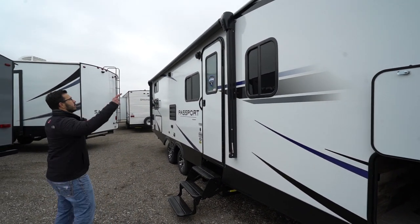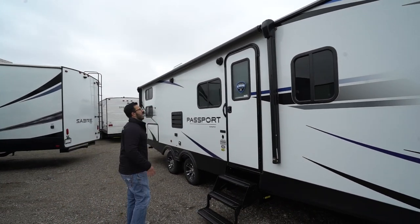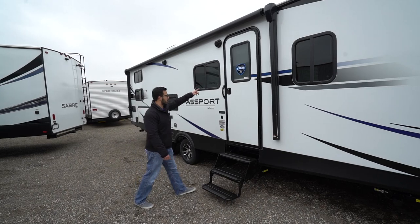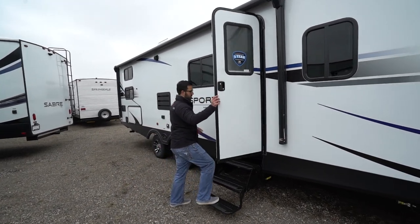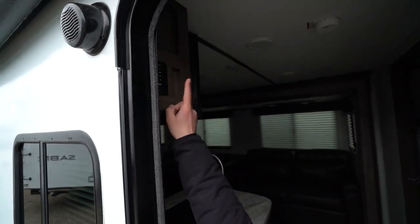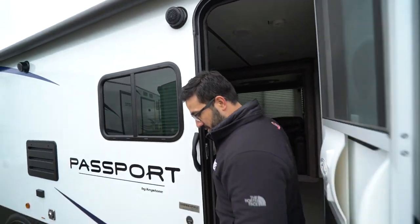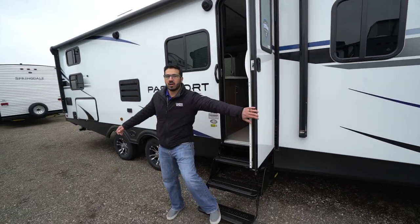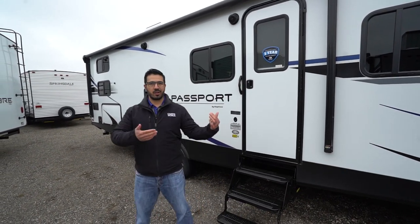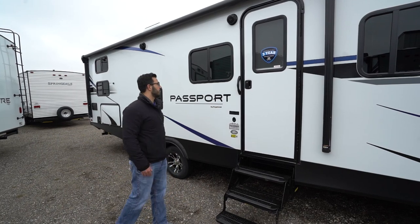Pretty standard stuff here. Power awning with LED light strip, couple outside speakers. Those are connected to the multimedia center inside, which I think I forgot to show you, but it is located right here. So if you need to know where it's at, there it is. More importantly though, is the fact it is Bluetooth capable. So that way when you're out here, if you don't want to take a step in there and mess with it, you can hook it up via Bluetooth to your phone, play Spotify, do what you need to do.